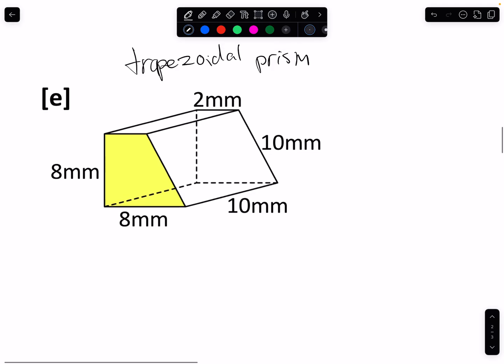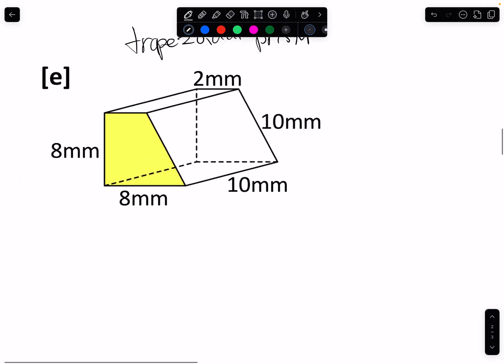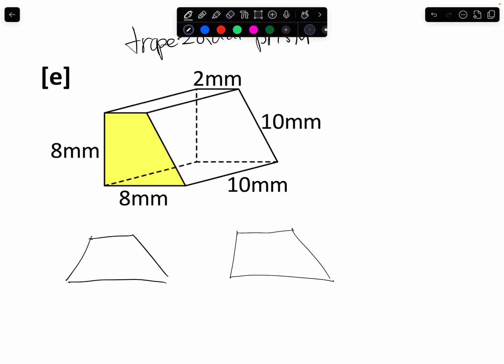So normally when you think of a trapezium, you kind of think of a shape that looks like this, right? But a trapezium can take two forms. It can either look like that, or it can look like this. It is just where one side is longer than the other side, right? Anyway, the way that we calculate the formula for a trapezium is important. It's a bit of a more complicated formula. We should have it in our books as well.